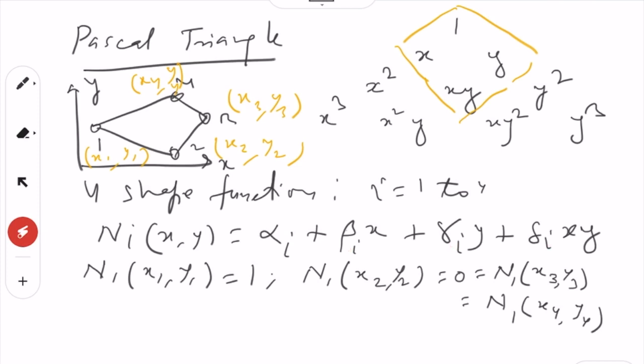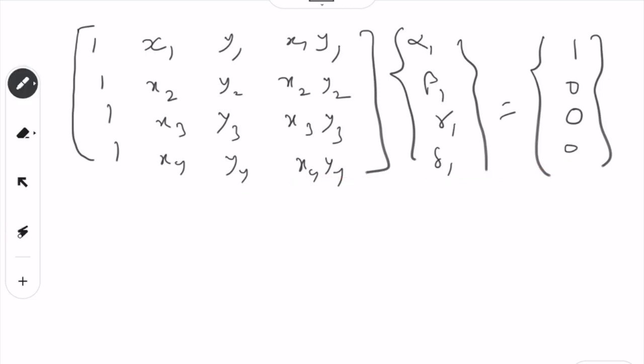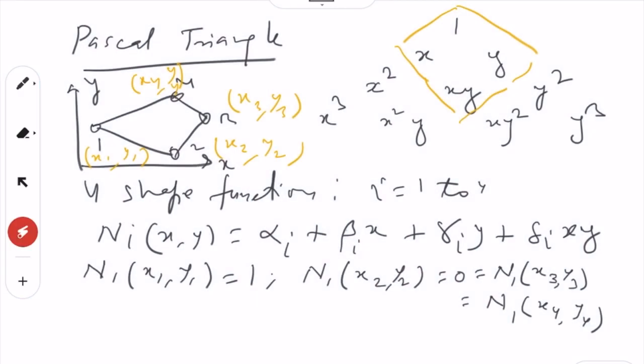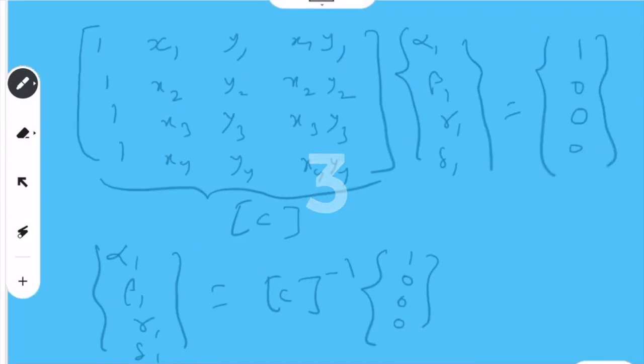Yeah. So for this we can find out, right. So we can get this value, and let us say this is equal to a matrix C. So we can readily find out alpha 1, beta 1, gamma 1, delta 1 will equal C inverse times 1 0 0 0. Okay, now mind it that there is i equal to 1 to 4. So there are 4 of them, meaning 4 alpha, 4 beta, 4 gamma, 4 delta, right. That means total 16 variables. So total 16 constants are to be found out. By doing this one, we are just finding out 4.